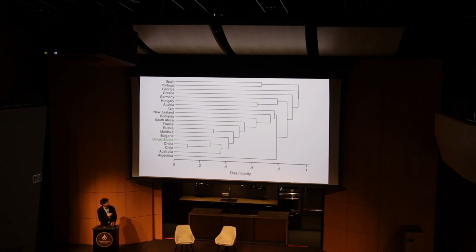For example, if we look at the United States, we can see that it has a very similar mix of wine grape varieties to that of Chile or Australia. And to a lesser extent, it also has a similar mix of wine grape varieties to that of all these countries that include France, South Africa, and New Zealand. But its mix of wine grape varieties is quite different to the one of Argentina and all these European countries that we can see in the top part of the graph, namely Spain, Portugal, Greece, Germany, Hungary, Austria, and Italy. So this is based on our varietal similarity index.